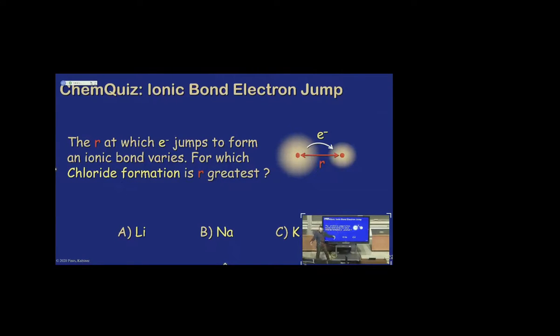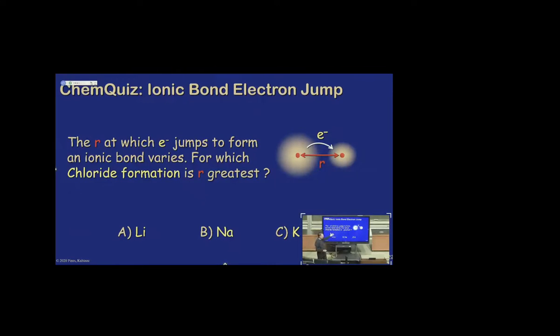You think about it like this. There's the atoms, say chlorine and lithium. So lithium and chlorine are coming together in the gas phase, a chlorine atom and a lithium atom. And at some point, that electron transfer is going to happen. The lithium electron is going to end up over there, that little arrow we've been drawing. That little arrow thing has to happen at some point. The question is, how close do you have to get for that to happen?